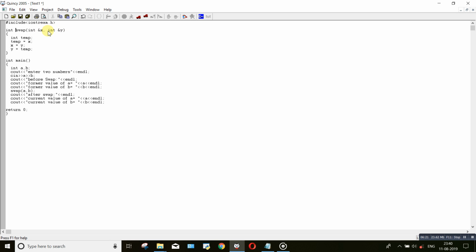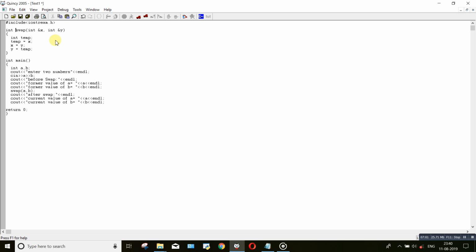So there are two types of passing, as you know: passing by value and passing by reference. Here we are using the concept of passing by reference. So whatever we change inside of this function will also affect the main function, whatever contents exist inside of main. Here we pass the value of a to x, the variable itself, and the value of b to the y parameter, the variable itself.